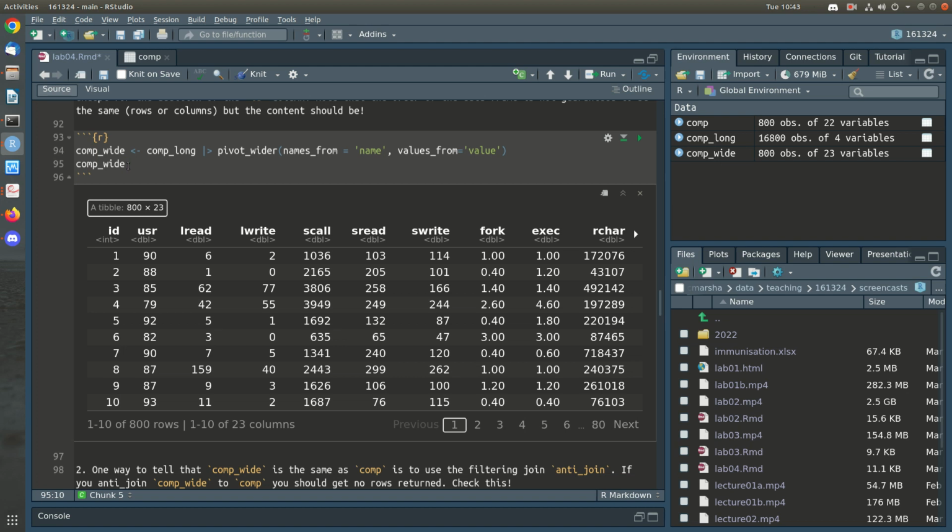So the point is that comp-wide, in theory, should be the same as the original data comp. Obviously, we've got the extra column ID, but other than that, it should be the same. We'd like a way to verify that, but we can't verify it just by putting them side by side or comparing them with equality, for example, because the order of things aren't necessarily the same.